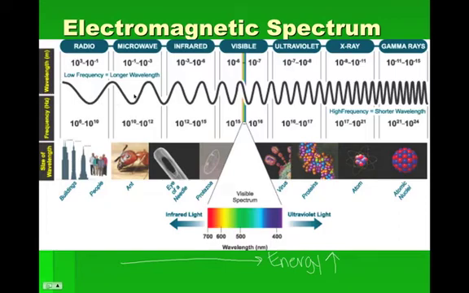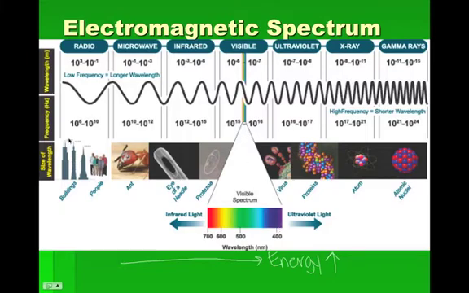And then as you move up, you get shorter wavelengths, higher frequency, higher energy. And so you have microwaves here, and these are the kind of microwaves you're thinking of that help us cook our food real fast. And then you keep going, increasing in energy, and you get to infrared light. And then you finally get to visible light, which is this tiny little sliver of the electromagnetic spectrum that we are actually capable of seeing.